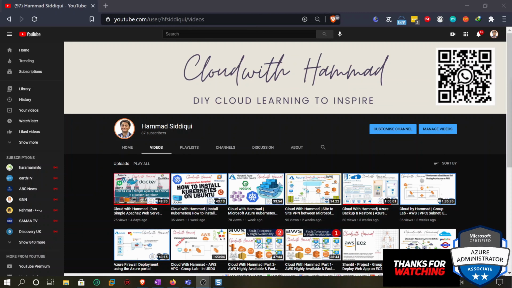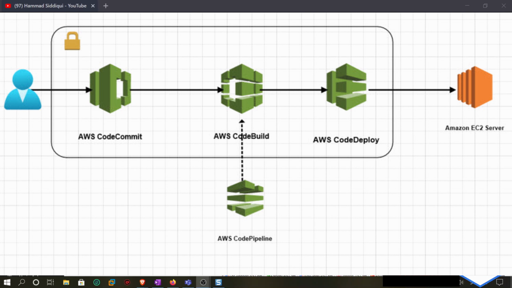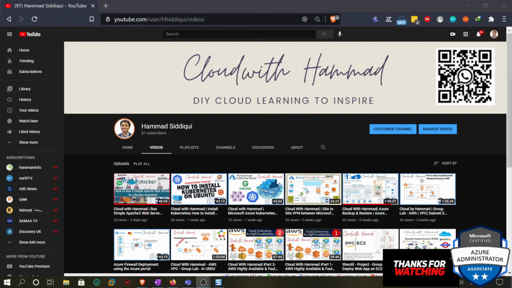For today, in our AWS Cloud series, I will be using a CI/CD pipeline to deploy a static HTML website. During the process, I will create a CI/CD pipeline using AWS CodeStar, and then use that pipeline to deploy a new version of the website automatically. By the end of the lab, you should understand what a CI/CD pipeline is, as well as the basics of how to set one up and push an update to a source code repository to trigger a new deployment.